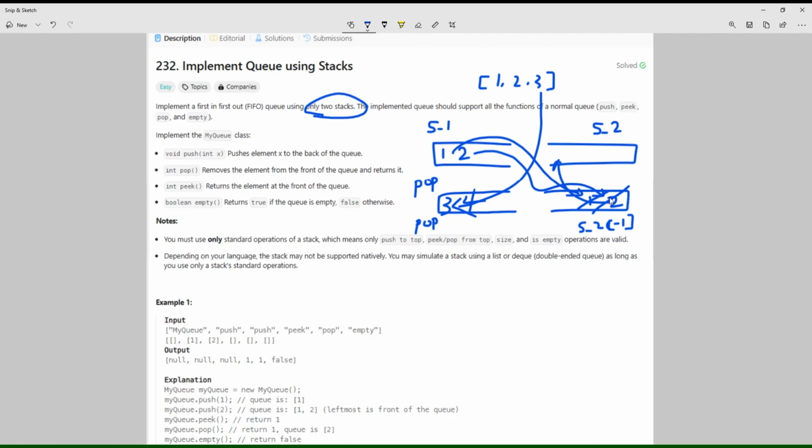Since stack 2 is empty, there are no more elements that came into the queue earlier than the elements in stack 1. So we will do the same process as we did in the first step. We will just move every element in stack 1 to stack 2. So that would be 4 and 3, and stack 1 will be empty. At this time, 3 is the earliest element that got into the queue, so it will be popped out. So let's see how we're going to do this in code.